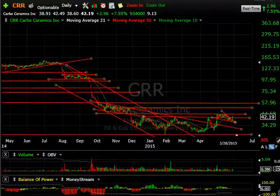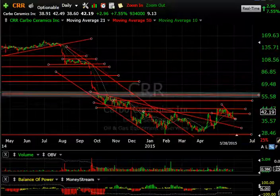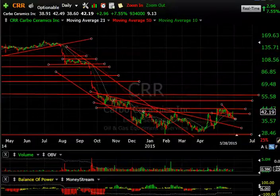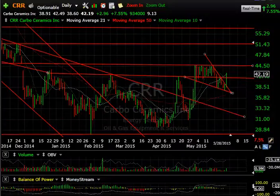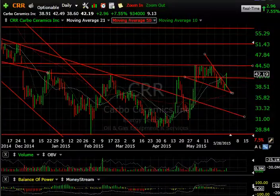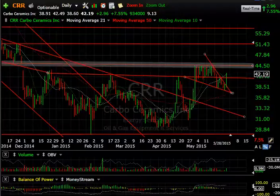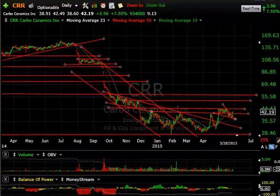CRR — after the stock was on my shortlist for a long time, in a beautiful multiple-wave decline, it formed a base. The base appeared to have broken out, but it stalled and flagged and then pulled back in a wedge. Today it popped out of the wedge by jumping $2.96 or 7.5%, with 934,000 shares traded — the best volume in about six to seven sessions. What I'm looking for is follow-through above 44.80. If that's the case, my target is 51–51.50 and then 56.